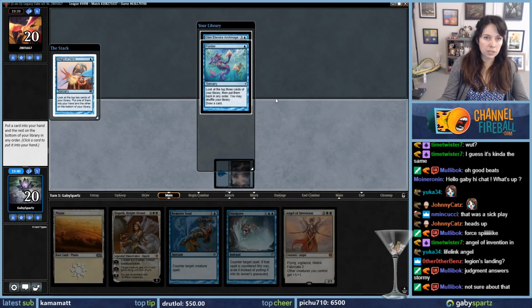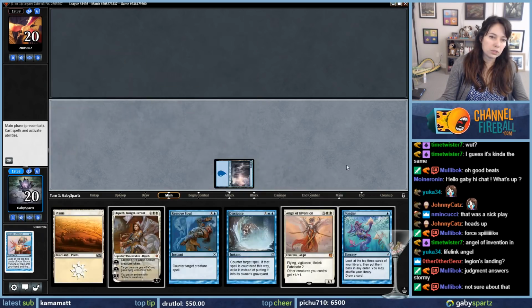Alright, let's Sleight of Hand. I'm kind of just looking for lands. Glen is really good, but we really do just need lands. I think we'll just keep the Ponder. Put that into our hand.